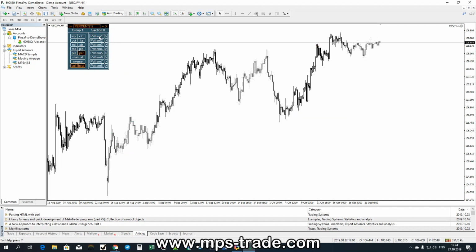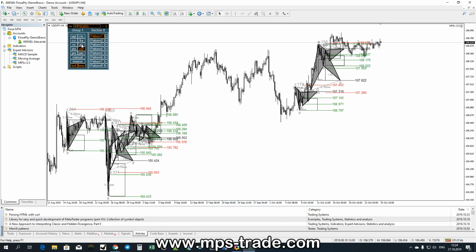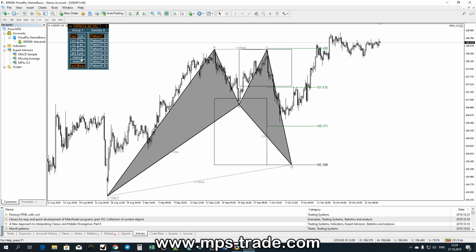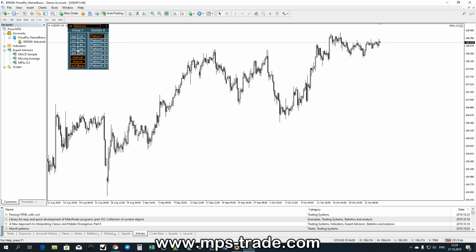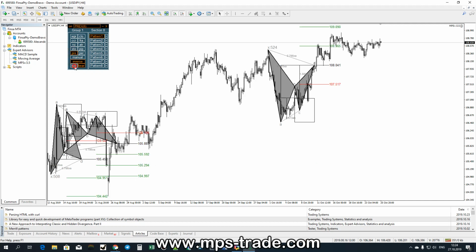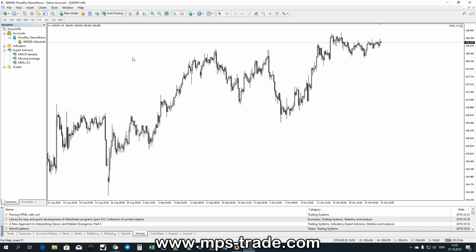If I switch the algorithms, you see everything is working. If I click manual, if I switch inverse, perfect. Bulls disabled, bear disabled. Okay, wonderful. Click and everything is deleted.